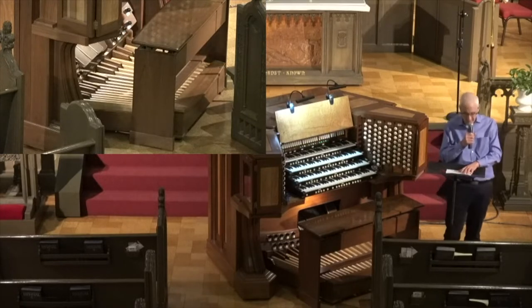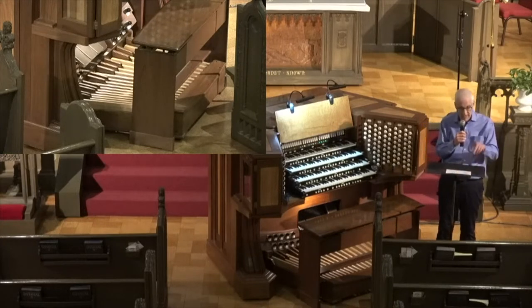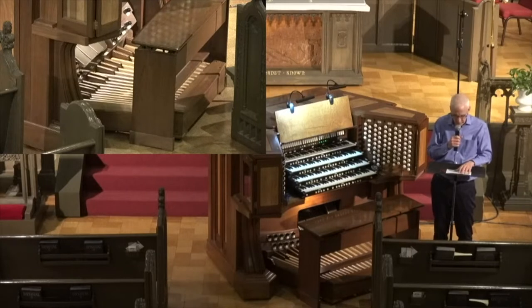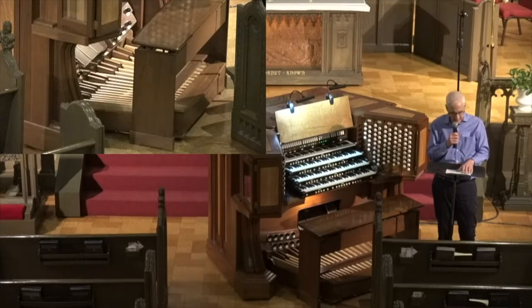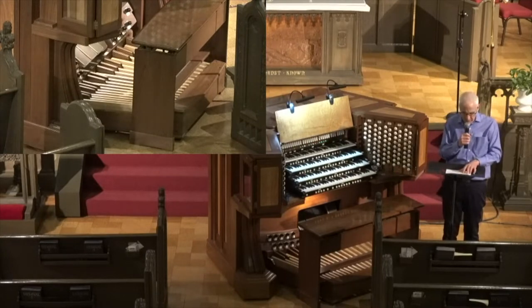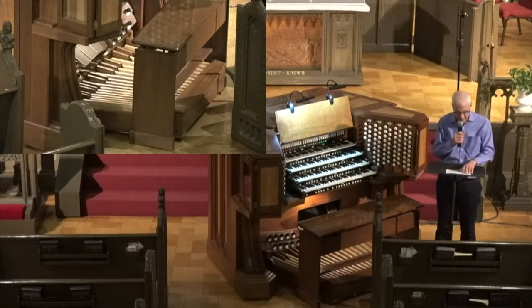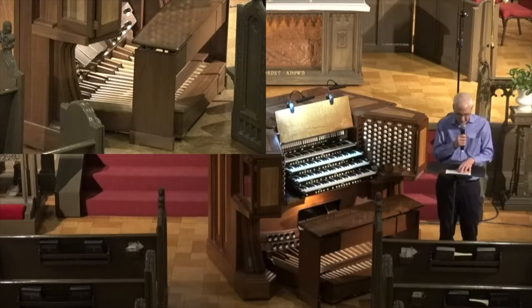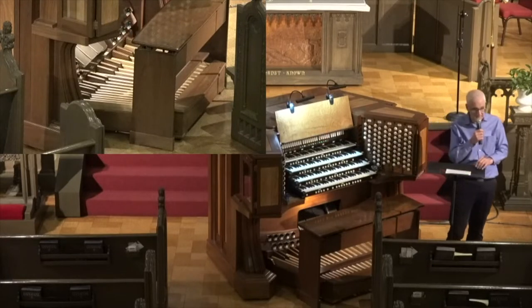Furthermore, the present console uses modern digital technology to speak with the pipes in the organ chamber. Unfortunately, the mechanism in the organ chamber still uses outdated electrical circuits and connections that are not easily compatible with the more modern system present in the current console. Many pipes in the organ cannot maintain their tune because parts of the pipes are in need of repair. Until the repairs are made, the tuning of the organ will continue to be a significant problem.